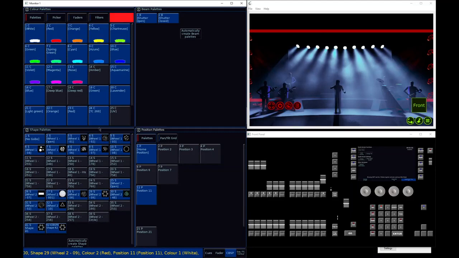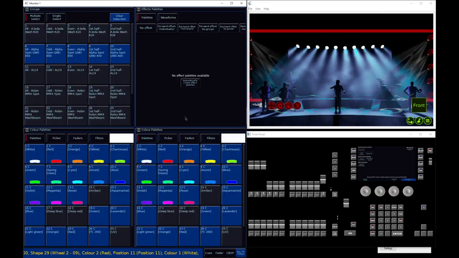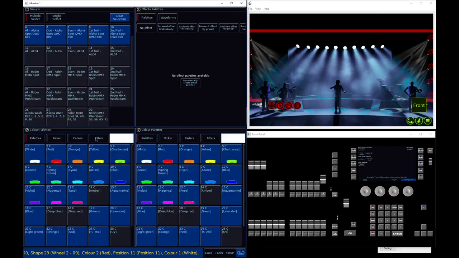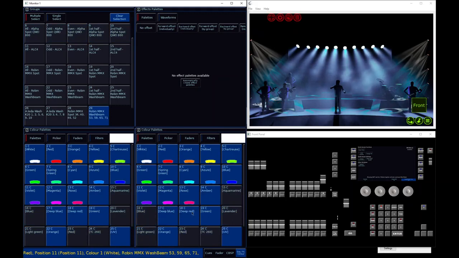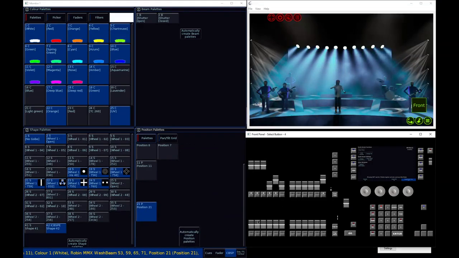Oh, I want to make those a bit whiter so we can see them a little bit easier. And so you can see here I can start to use these building blocks and start to layer those up. Maybe I want to bring in a little bit of front light. Remember, if I want to do that, I can go to my front light group. I can then go to my positions, put them in my front light palette, and I can then start to bring that in just to add in a bit of front light.